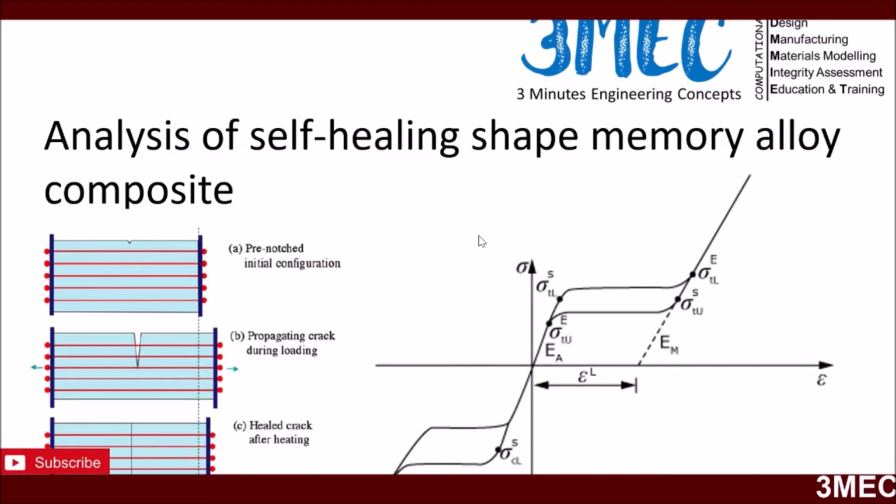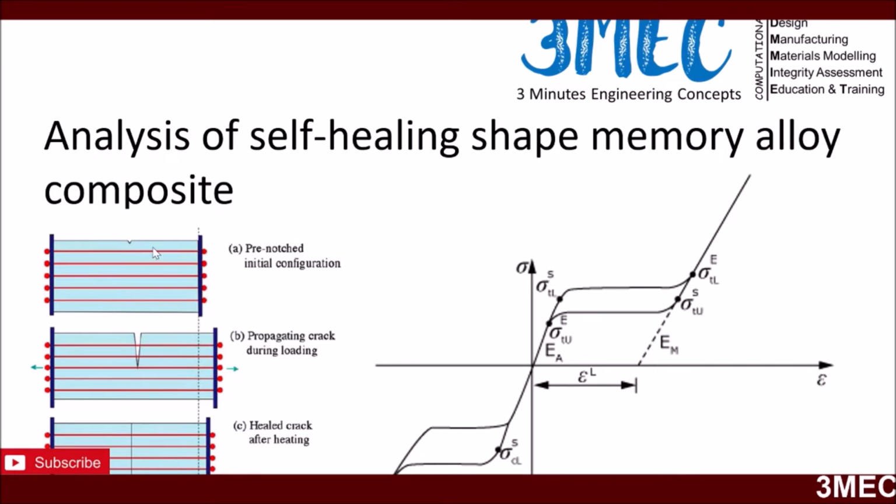Welcome to today's video. In this video, I will show you how to perform FE analysis on a shape memory alloy composite that is self-healing. This is taken from a request from a subscriber, so everything is from a research paper which was sent to me by the subscriber. The problem is not that complicated, but it requires steps to learn how to perform such an analysis, so I will go step by step.